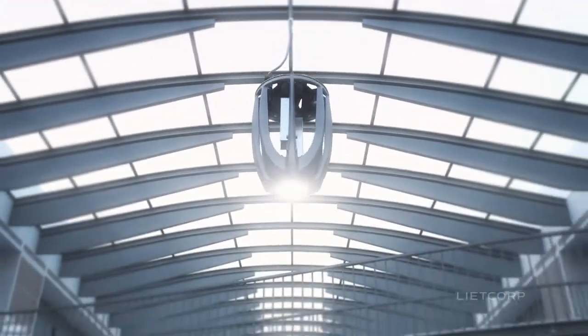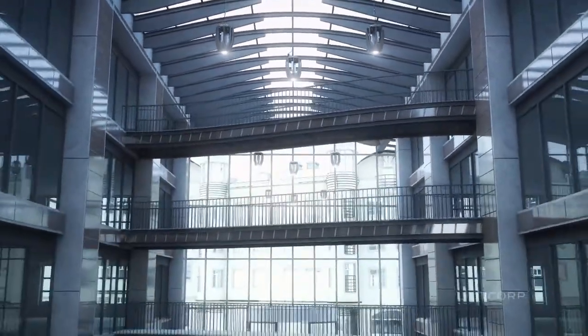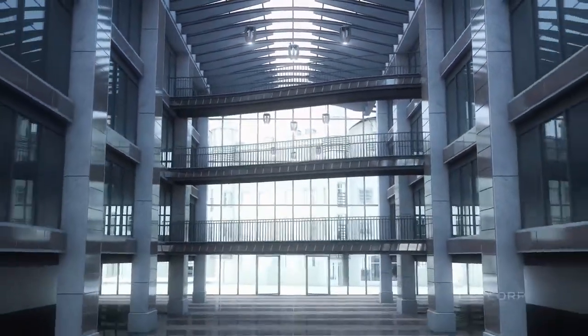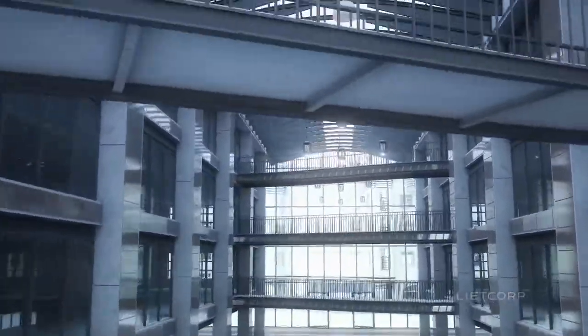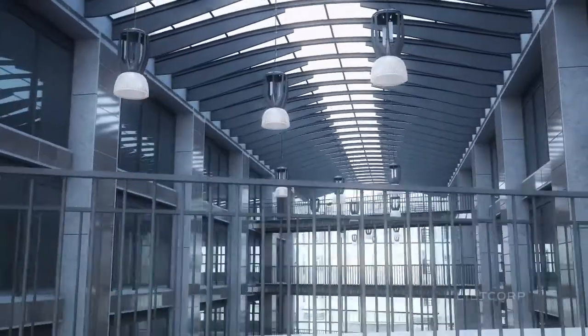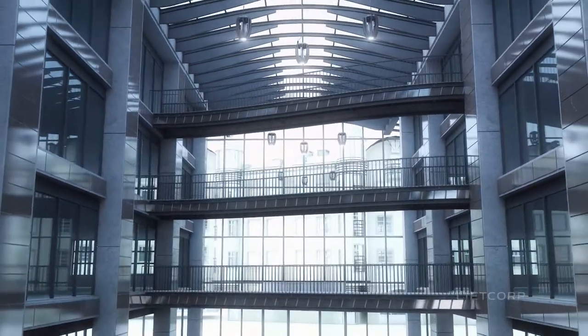And of course, its stunning design in either graphite or white means it can be used front of house too, in atria or even for retail. And if you like the more traditional high bay look, the HB Series comes with a hood accessory too. Long-lasting, energy-efficient and simply beautiful.